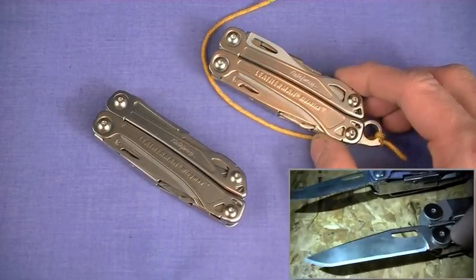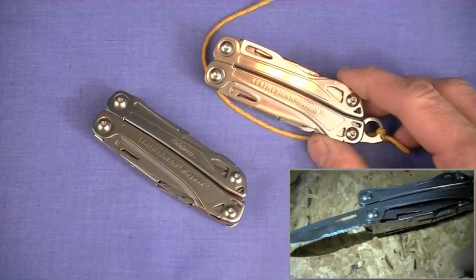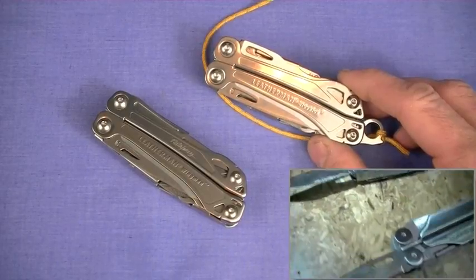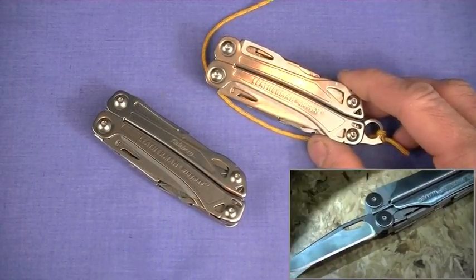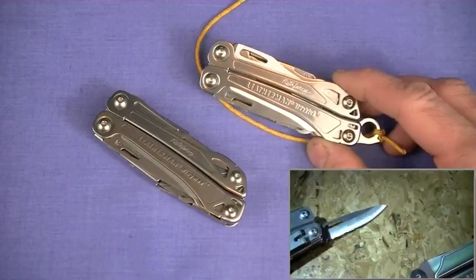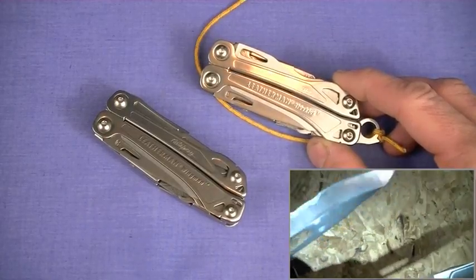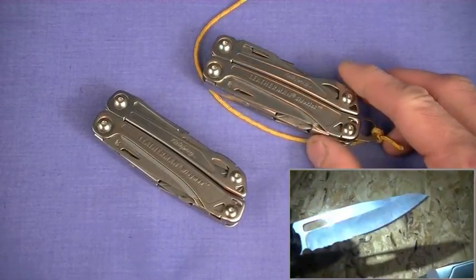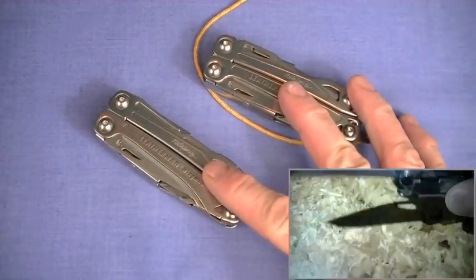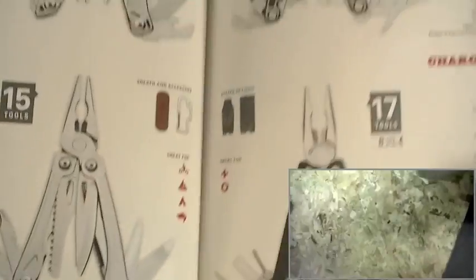That's what I'm going to call them. By tractor beam, I mean they're going to get into the hands of people who perhaps didn't even know what a multi-tool was, and they're going to convert them. A really well-designed, high-quality, high-value gear item like these pretty much sell themselves. All you have to do is get the word out and get customers to buy it, and when they find out how useful it is in their everyday lives, they'll be converted and pulled into your product line — probably to buy more, perhaps even to upgrade to more expensive multi-tools. That's what I mean by tractor beam, and I think it's a very intelligent approach.